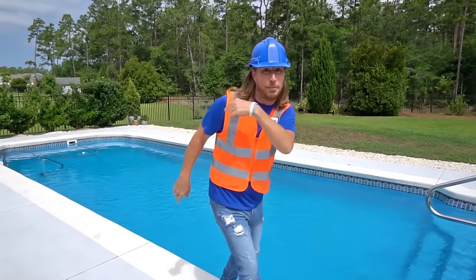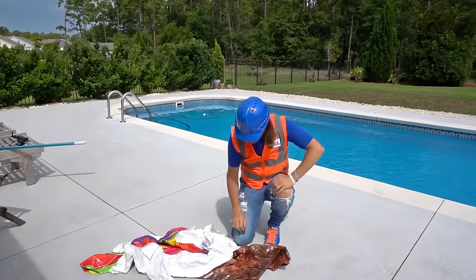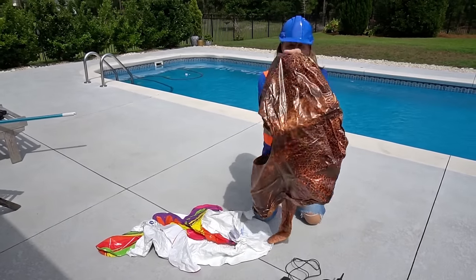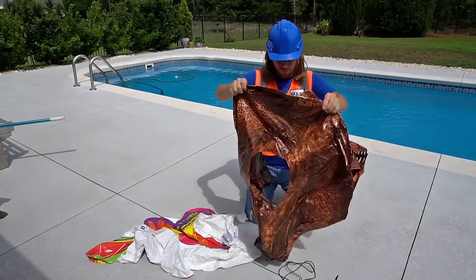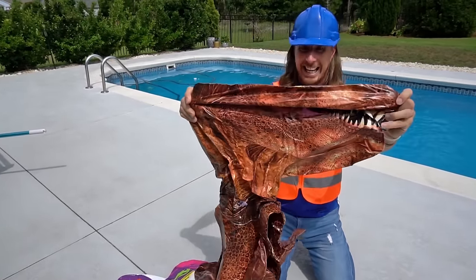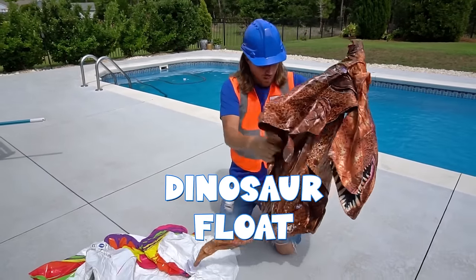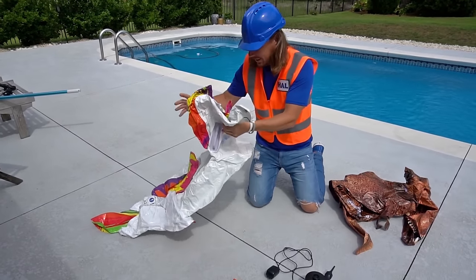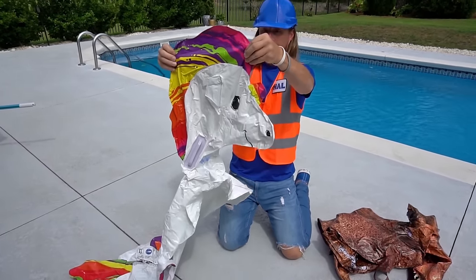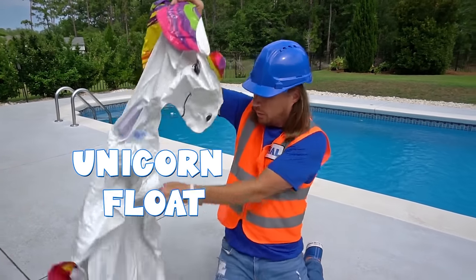Ooh, like some floats. Come on, let's go. Oh, look, we've got some really cool floats to play in. Well, do you have a favorite float that you like to use in the pool? Oh, yeah. Oh, wow, look. It's a dinosaur float. Oh, that's really cool. There's one. See, I wonder what this is. Oh, look, it's like a unicorn. Look, that's awesome. All right, so we've got our two floats.